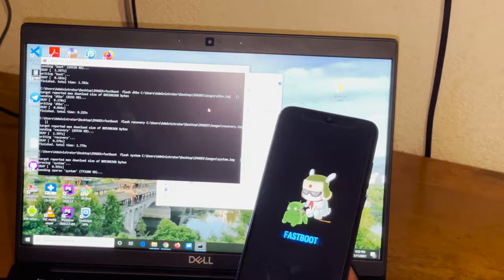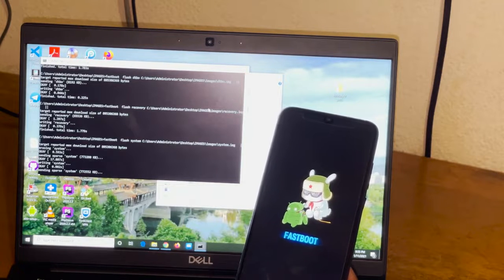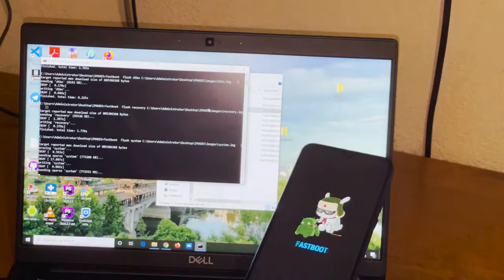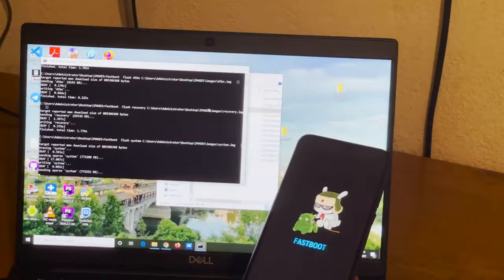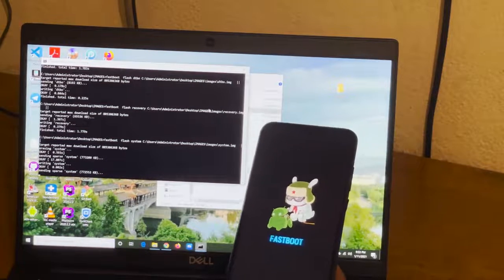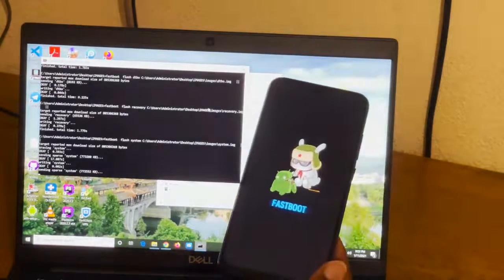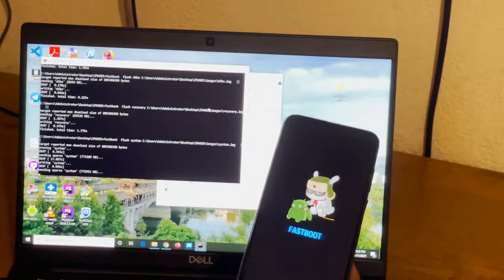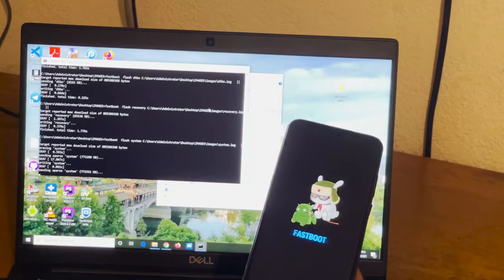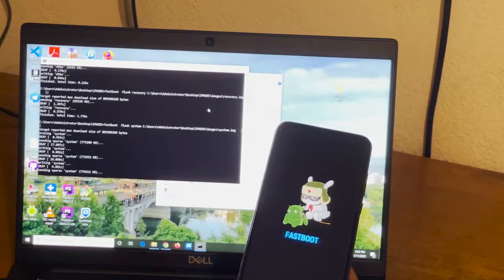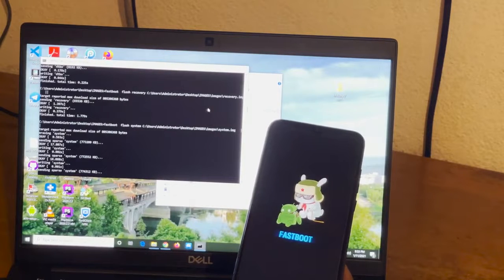Even if we use the Mi Flash tool, it will run all these commands in hidden mode. What it actually does is just run all the scripts in that particular folder. So it doesn't necessarily use the Mi Flash to unlock.